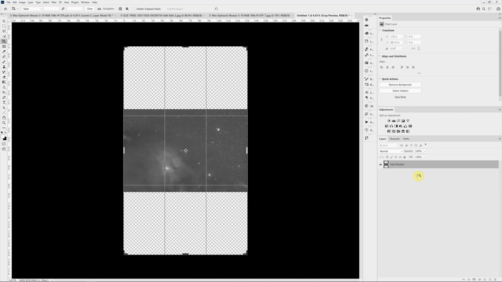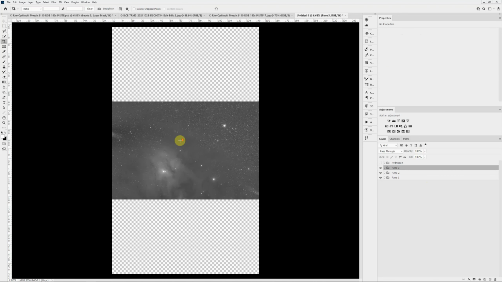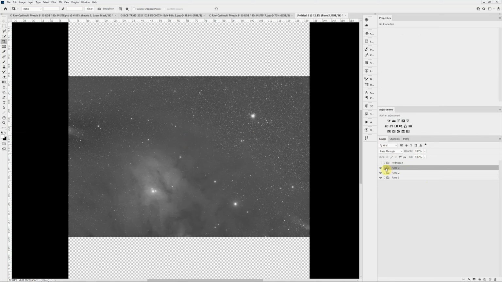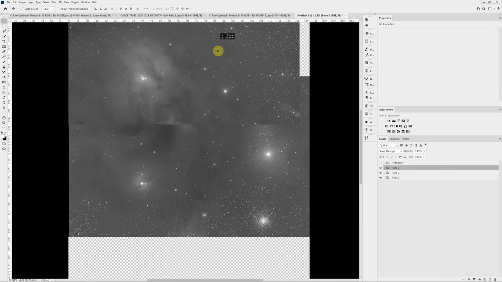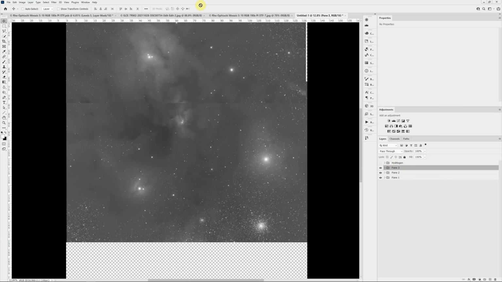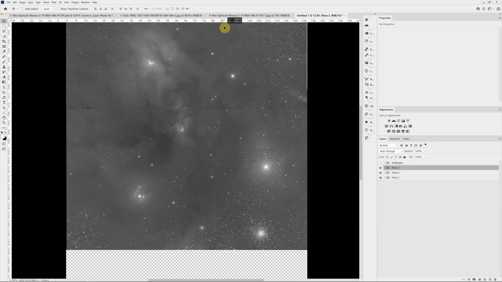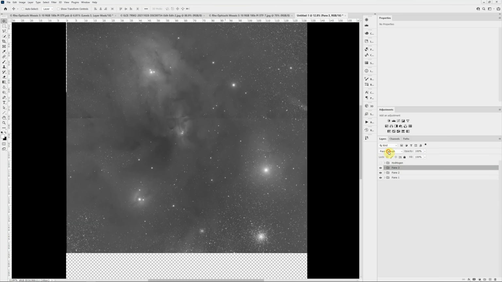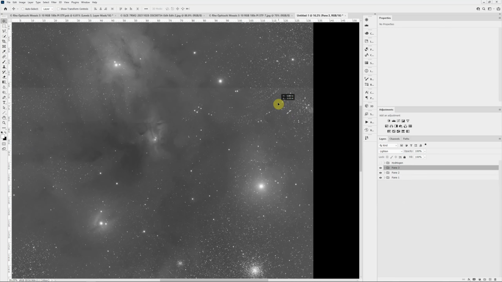It doesn't really matter because all three are going to have to be aligned with each other, and where they overlap is on layer 2. So the crop is done. Let's grab pane 3, and I'm going to just tap V for the move tool, and I can move this group now, and everything in the group will move together. So there's pane 3, and we can see a little bit of how it's organized, where it belongs, somewhere up here. And what I want to do in order to really see where it goes, I'm going to put this group in Lighten blending mode. And you'll find I use these blending modes quite a bit, because what Lighten lets me do is kind of look through pane 3 and see pane 2 underneath.